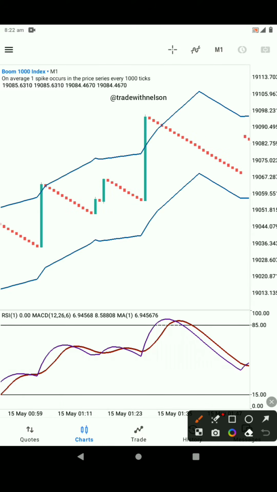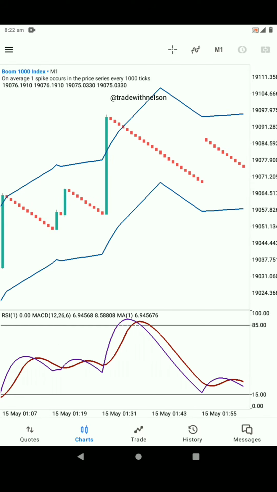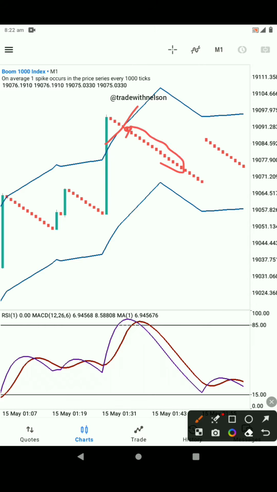The next thing you want to wait for is market retracing and you want to see one candle below the upper envelope. So immediately one candle closes below this upper envelope, you enter a sell and you count your 5 to 10 candles. What I do personally is 5 candles. Like I tell you, the longer you stay on chart, the more risk you expose yourself to. So when we scalp, we cash a few candles and then we are out.